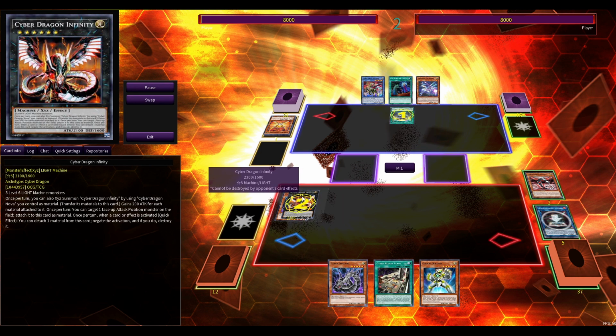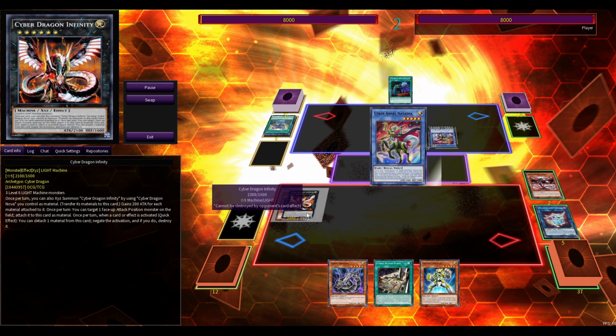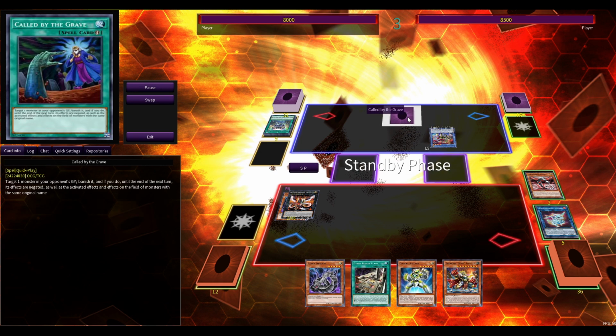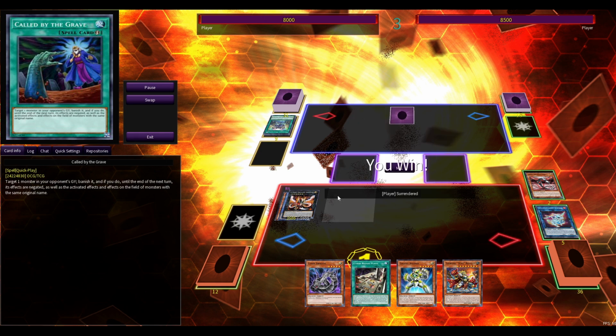He's going to Orange Herald. We'll at least protect the destruction part, but it will get negated. Natasha, it's pretty annoying. I forgot about that, but I guess that was it, fortunately. So we're going to just stack up that Natasha. I don't know why I was put in attack mode.